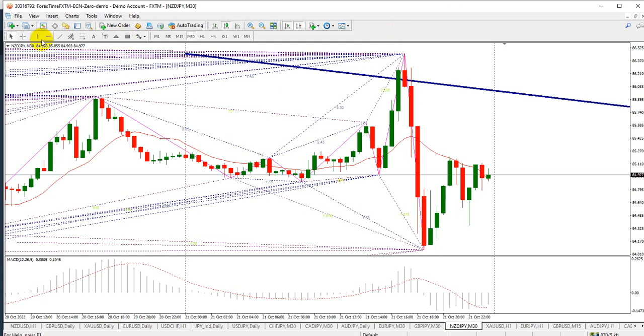So at the moment, let's look at just the M30. If you see M30, you see that every time price makes a correction, when there's a move, this X, A, B, C pattern will come up. That's why we are going to do a full video on harmonic patterns so that we know what we need to look out for. And when we see such a thing, we take our choice.